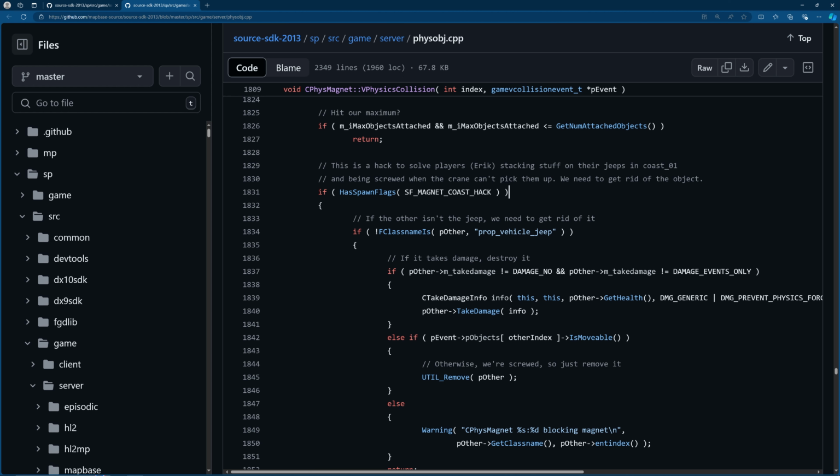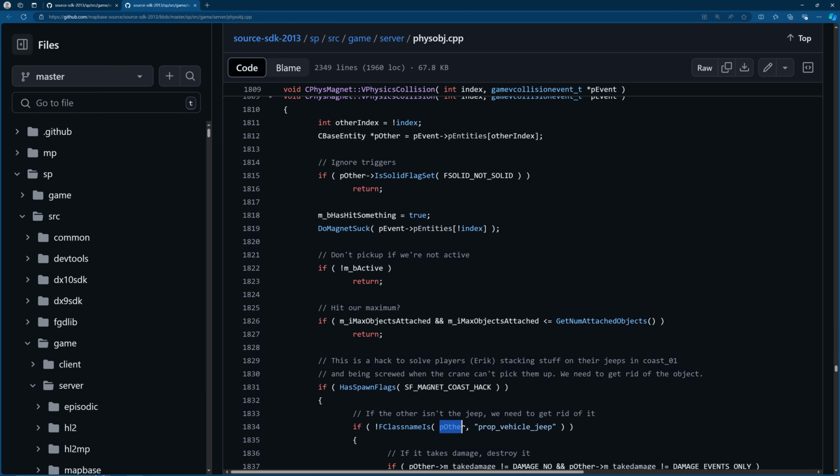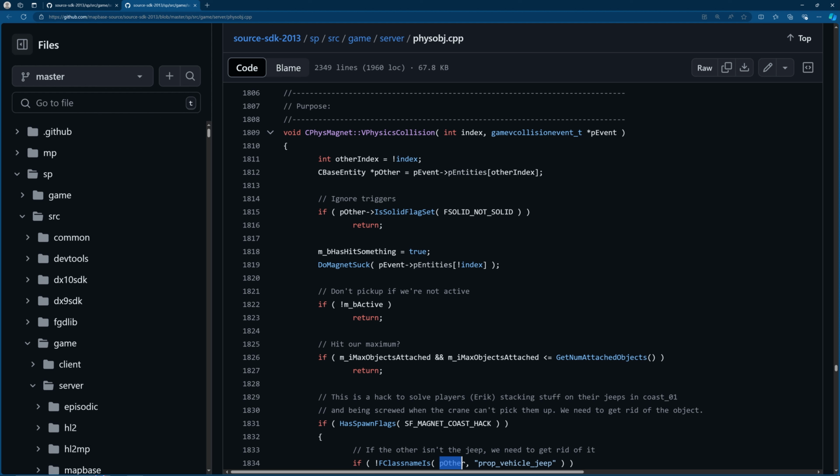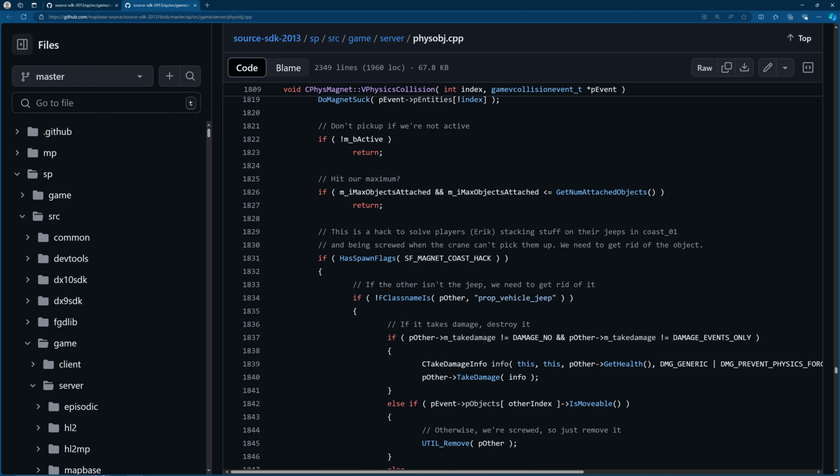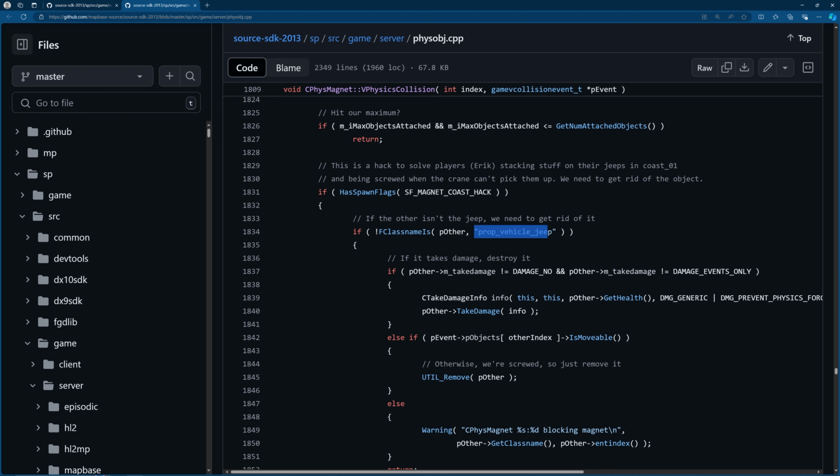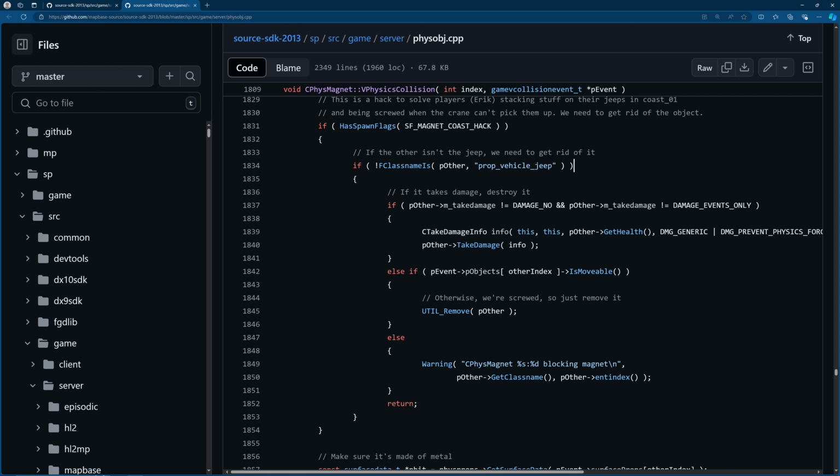In this case, it checks to see if the phys magnet entity has a spawn flag, and then if the class name of pOther, which is defined up here as an entity check, is not the same as prop vehicle Jeep, then it interprets it as an entity to be removed. So you can go down here and see that's what happens.